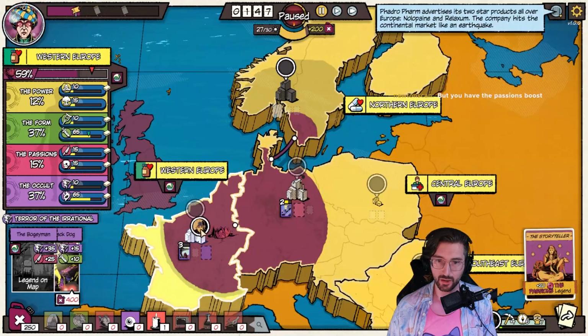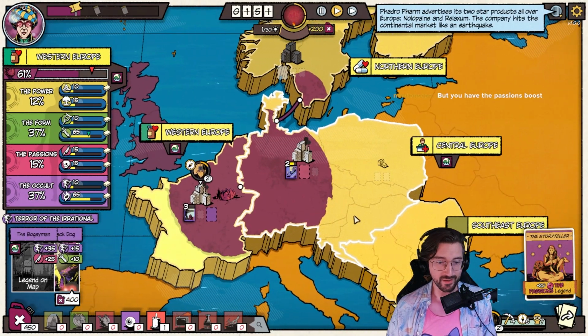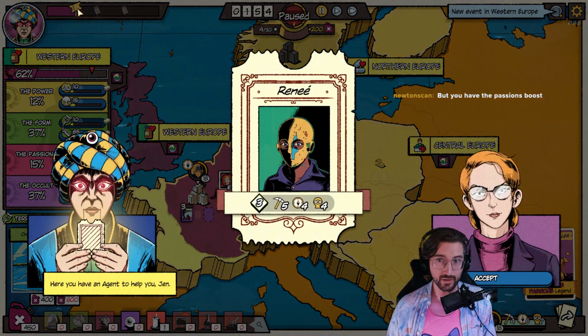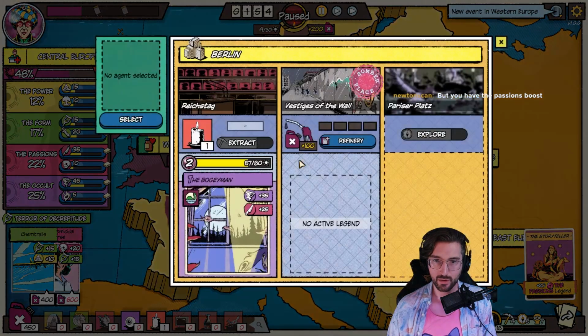Yeah, so let's head back here and we'll explore the Notre Dame Cathedral. The art style in this is so cool. Isn't it amazing? It's so well made. Visually, it is just a feast for the eyes. Oh, Renee is here to help. Oh, incroyable.